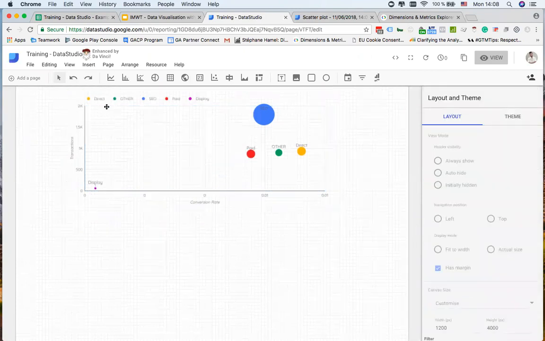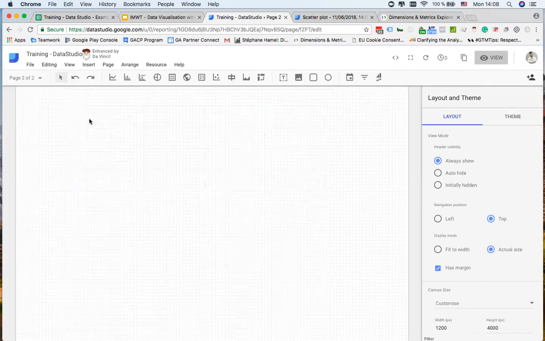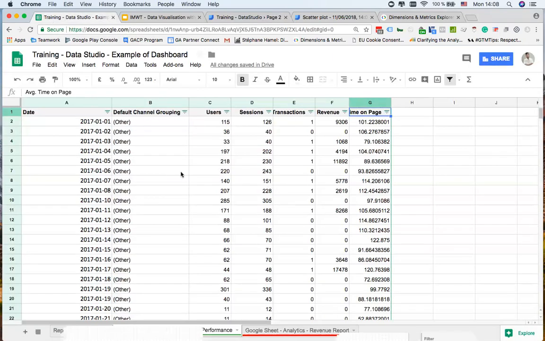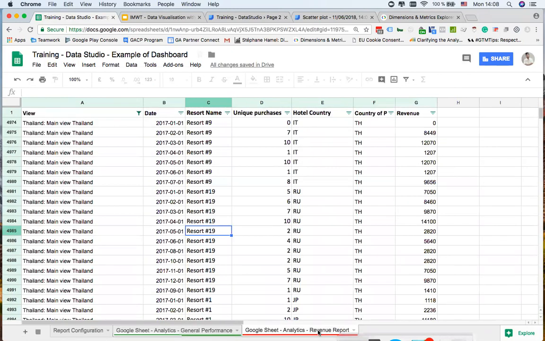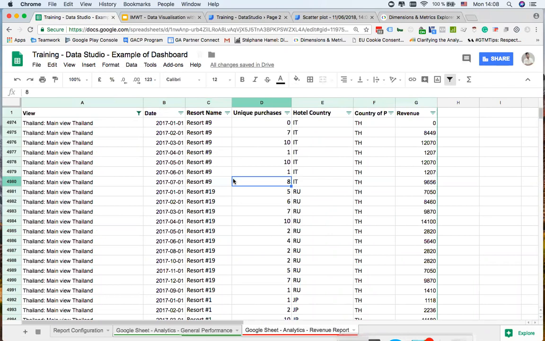So for geomap, I will use another source of data, since in my current one I don't have any geo information. So if I jump back to my spreadsheet, I have another worksheet which is the revenue report. So for that one, it's a mix of different things.